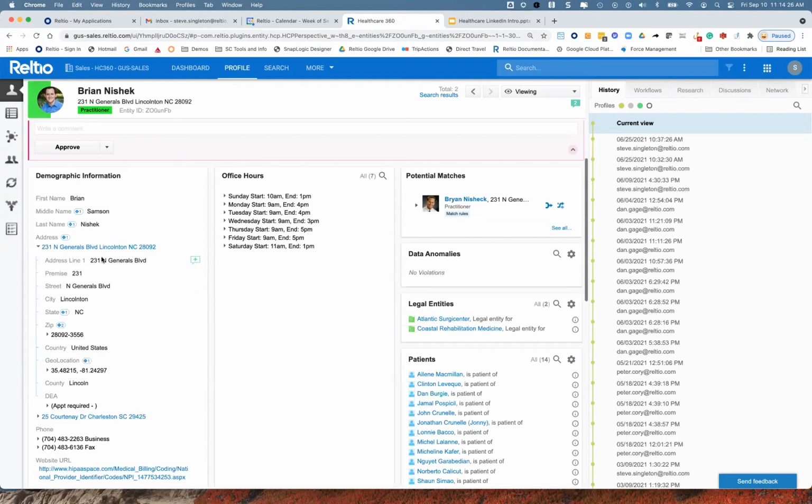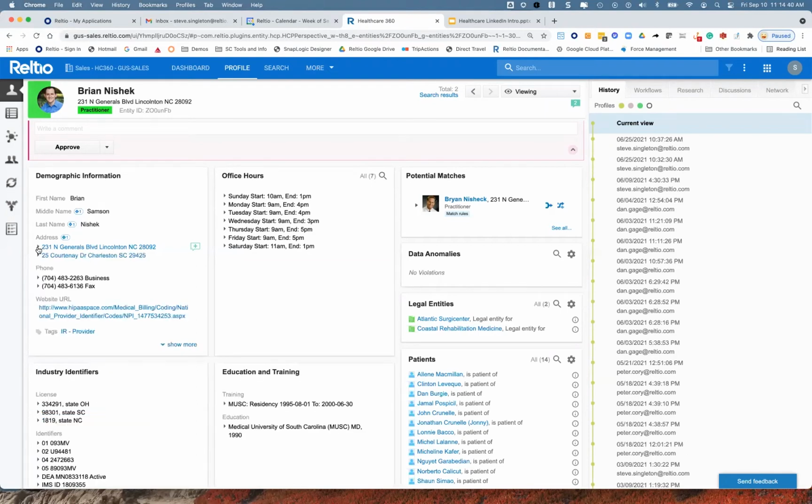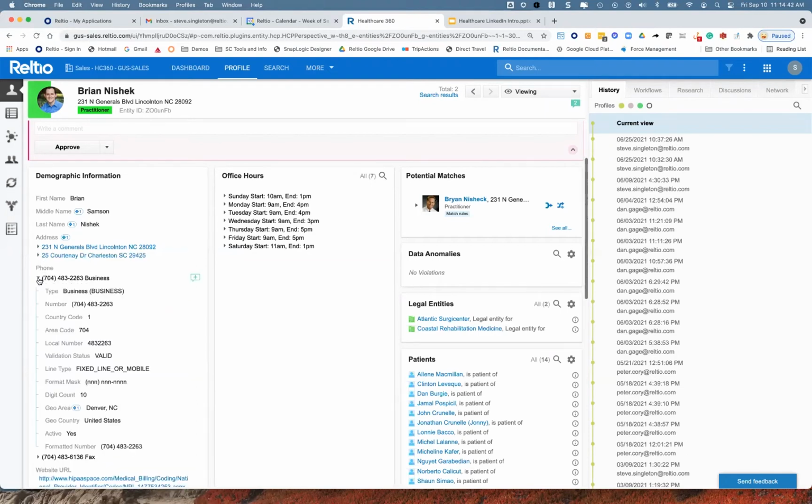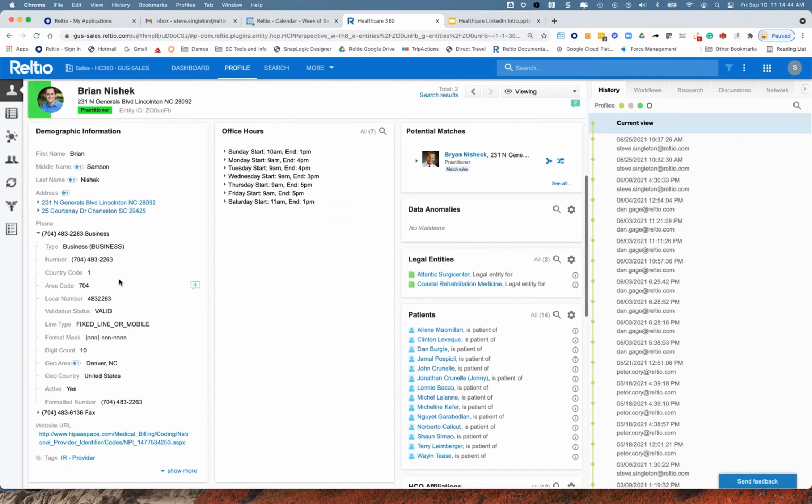So as you load data into the system, we have the ability to automatically validate and verify that this is in fact an actual deliverable address according to the U.S. Postal Service. And that is in fact what all of these different segments of this address are indicating to you. For phone numbers, a very similar capability. You can see here, we provide a phone number validation, a data quality service.